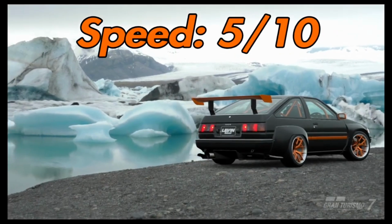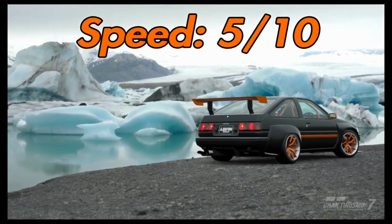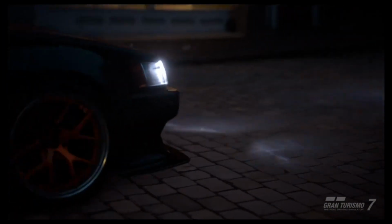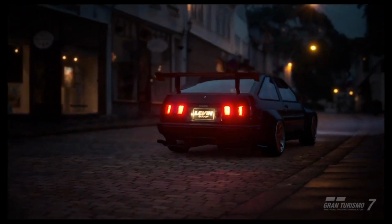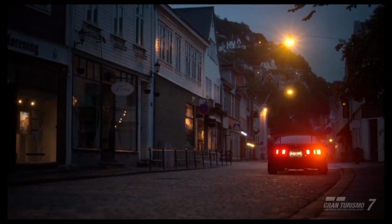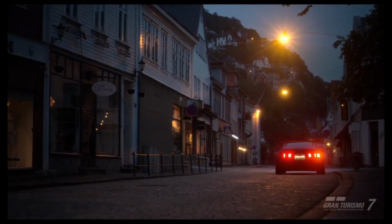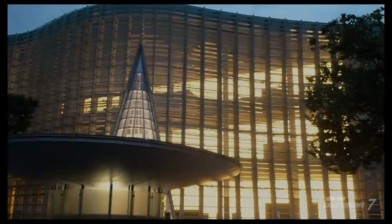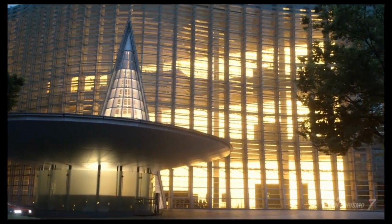So it's self-explanatory, you guys saw, even on the Nürburgring's uphill sections, it struggled to get to 240, and it's supposed to do an easy 250 to 260, even with the gear ratios that I've chosen. I mean, you only select fifth gear close to 240, so it's still got a whole gear that it can rev out, and as soon as it hits an uphill, it's as if the car just goes into limp mode. But still a very fun little car.